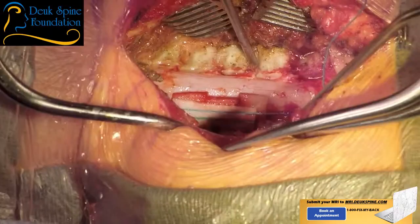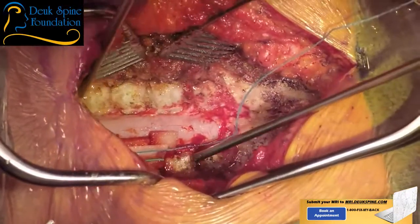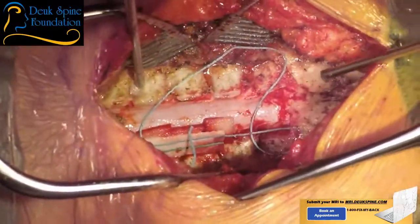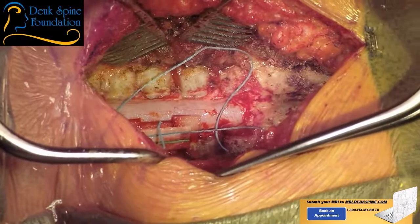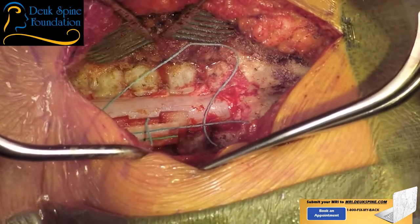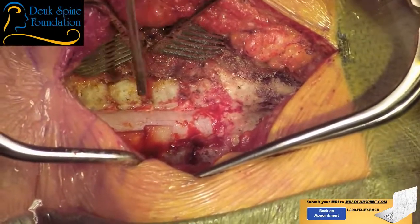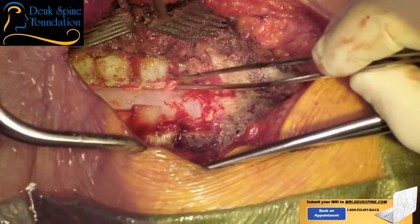Hold on. So the first thing we do is hemostasis. So I want Dr. Atwater to see this once I get started. Pickups. Now you see the foramen, right? Do you see what's coming out of the foramen? I'll show it to you. Right here. You know what that is?